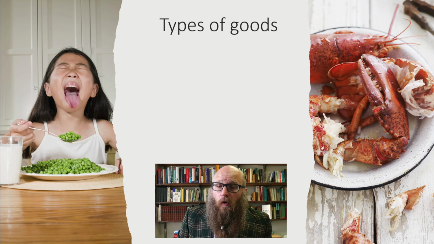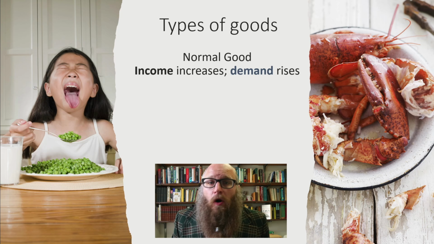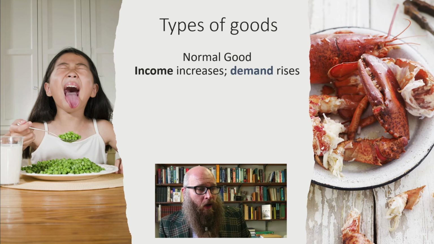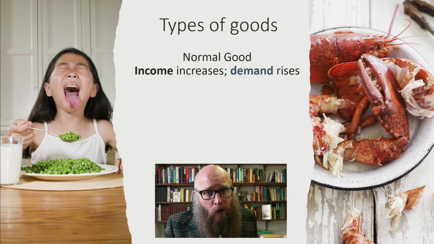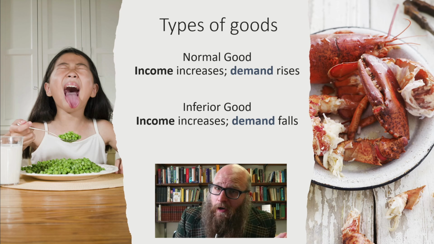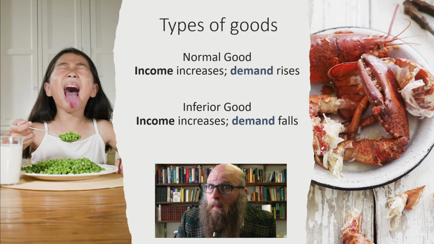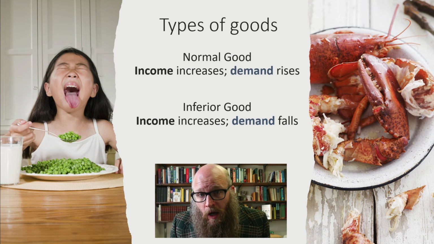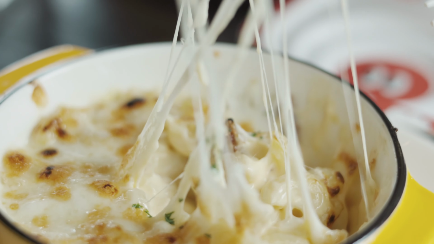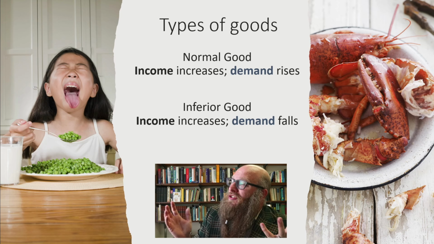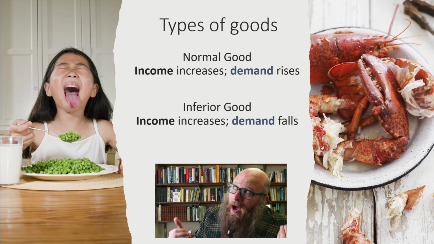Some types of goods will be affected by income differently. A normal good is when you get more income and the demand rises. The more money most folks have, the more crab they purchase. Whereas inferior goods are the type that you buy less the higher your income. Ramen noodles is a classic example. Some say mac and cheese, but that has not been my experience. And at least since growing up and moving out of the house, I might eat less peas than I used to. I mean, they're not bad, but they're not like great either.